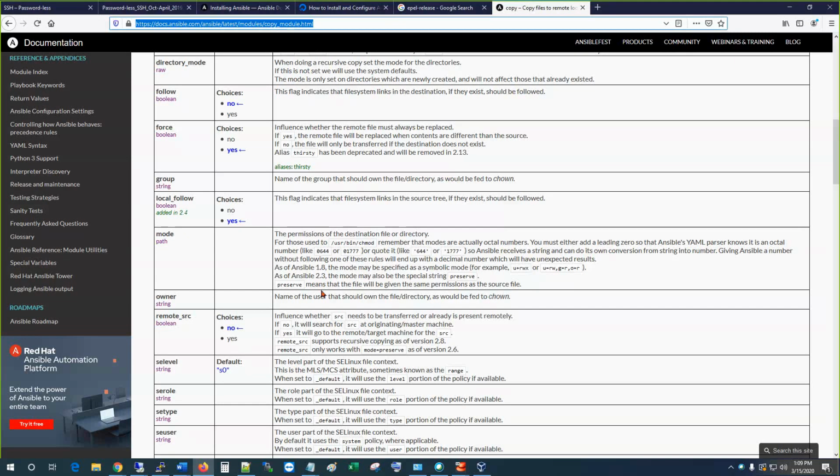Preserve means that the file will be given the same permission as the source file.